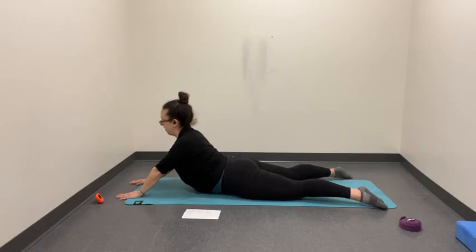Ooh, my deep breath there just helped to create extra space. I heard that low back crack and release that tension. And I tell you what, everyone, it felt really good. But I noticed I brought the tension back to my glutes. So I'm going to release through the glutes as much as I can on the exhale.